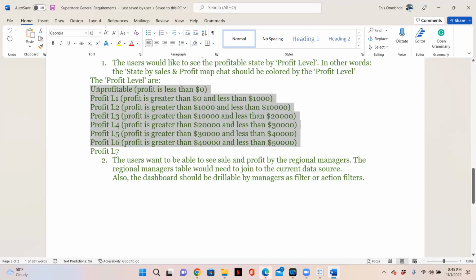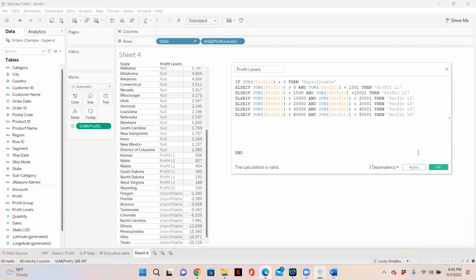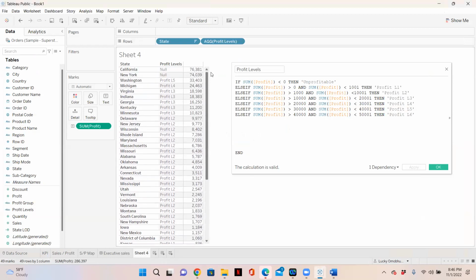So now, if you look at the calculation, they say everything else that does not meet these requirements or that does not fall into this, you're going to call it profit L7. In other words, for example, let me click apply. So we can see where we have profit L2, L3, and L5, okay? But this one here, this 76 and 74, they are greater than 40,000, they are greater than 50,000.